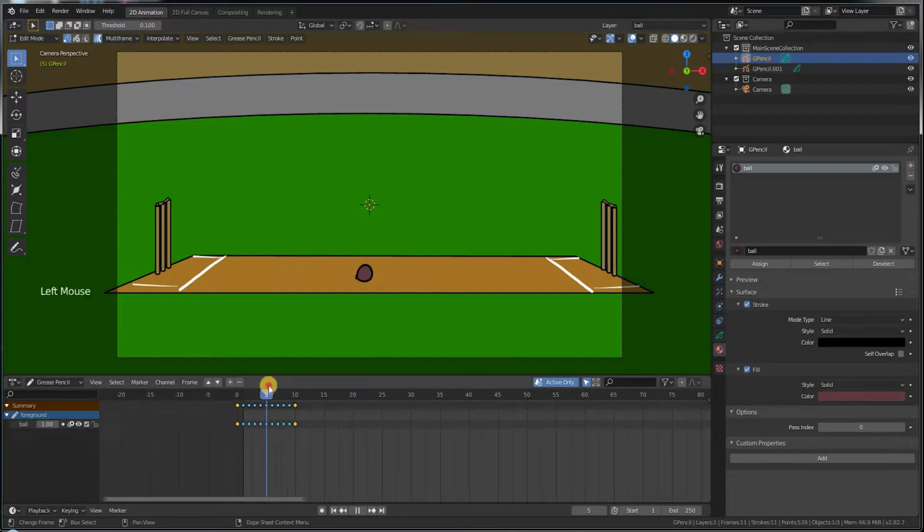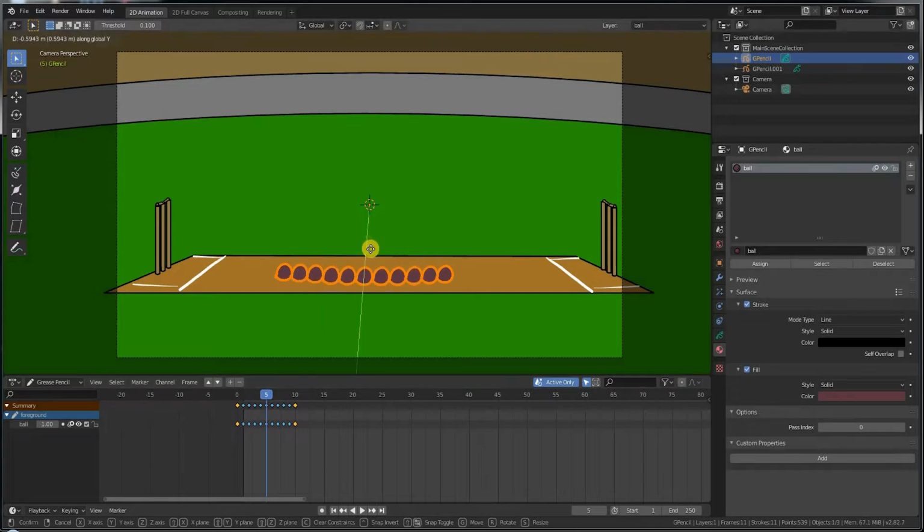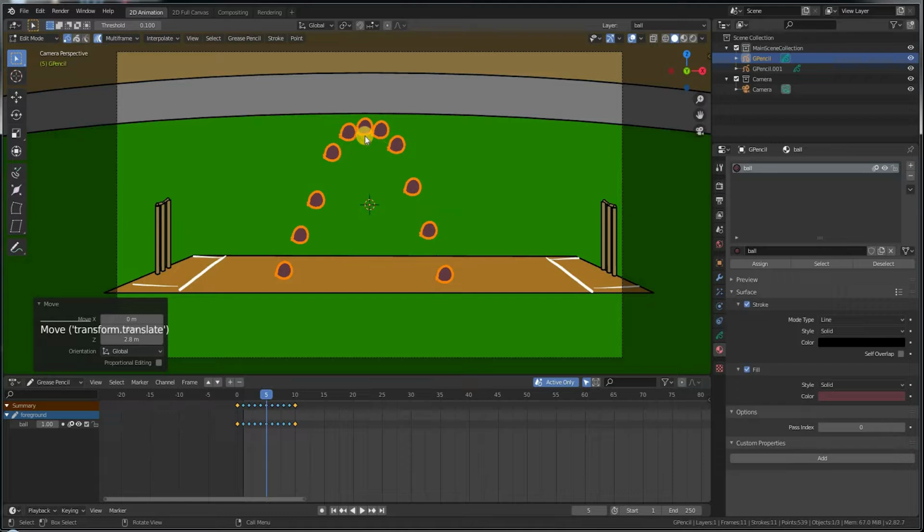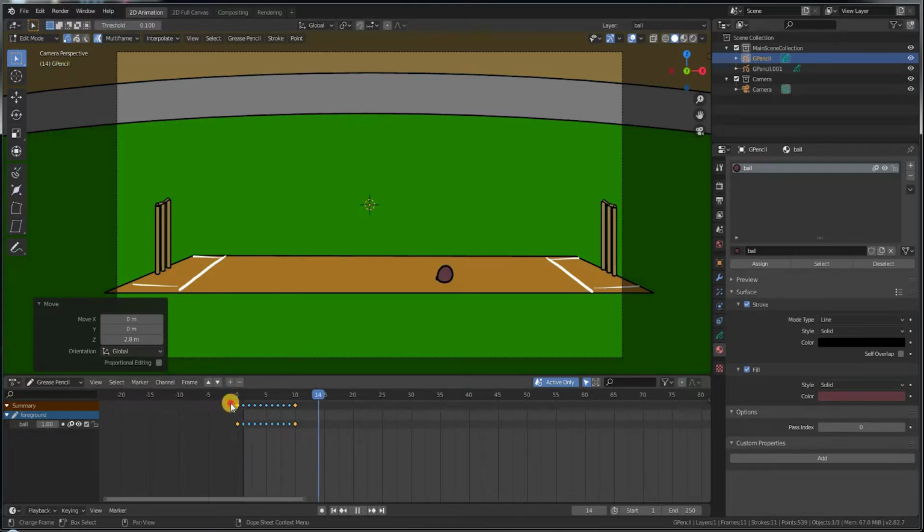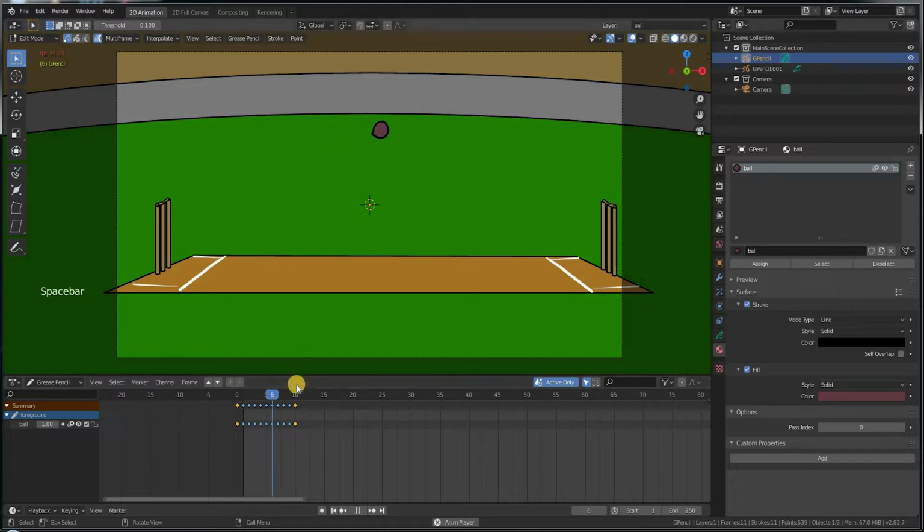If I come to frame number 5 and press G and then Z to move it in the Z direction, you can see that it's going to draw this beautiful falloff curve, this parabolic shape for me, so that I don't have to worry about positioning the ball correctly, and it's going to do the animation for me like that.